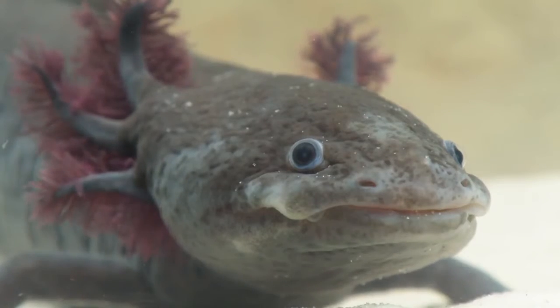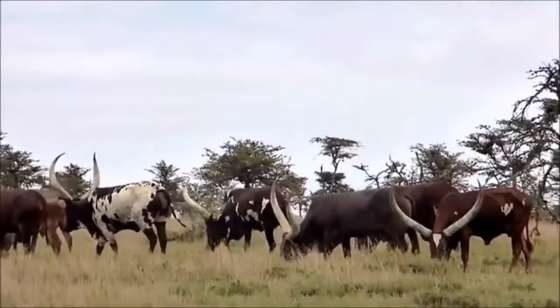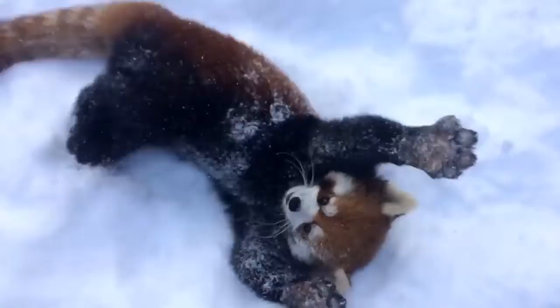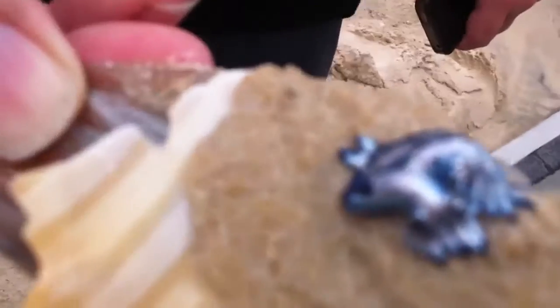The world is full of awesome creatures and critters. Some are so small we can barely see them, and others large enough to crush a car. Some animals are definitely less common, and we might not have the opportunity to see them all the time. There are rare breeds of rabbits and cows with giant horns, and you may not have known that they exist in real life. Today I will show you the 10 coolest animals in the world.